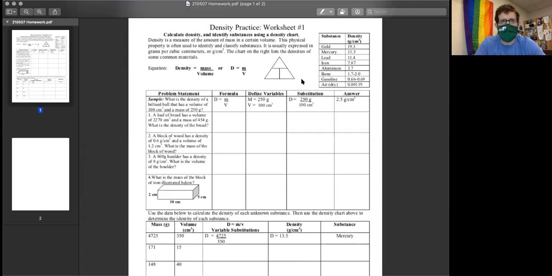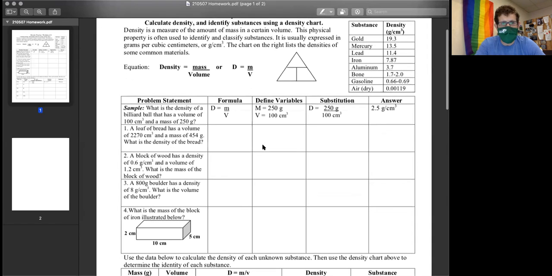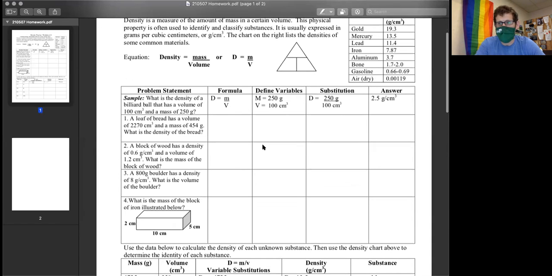All right. So this worksheet right here is actually a little bit simpler than the stuff that we were just going through. On Monday, I'll give you some more practice where you actually have to find the volume. There is a problem right here where you need to find the volume of this block, and then you can go through these steps. I'll just do one of them with you real quick.